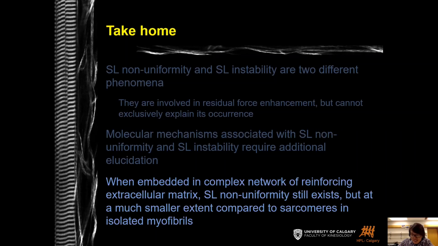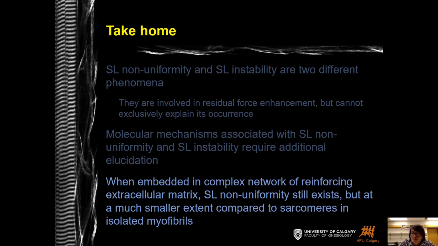I do not have an explanation. I was trying to look into the literature to find any properties that I'm not aware of, but I cannot find any support. The best I could do I already showed in the presentation, but that could not explain why the sarcomere length non-uniformity decreases with time. It makes sense that it increases with time, because you have non-uniform and unstable sarcomeres or myofibril, and over time you just expect it to aggravate, but it doesn't make sense when you go to intact muscle that the trend goes in the reverse direction.